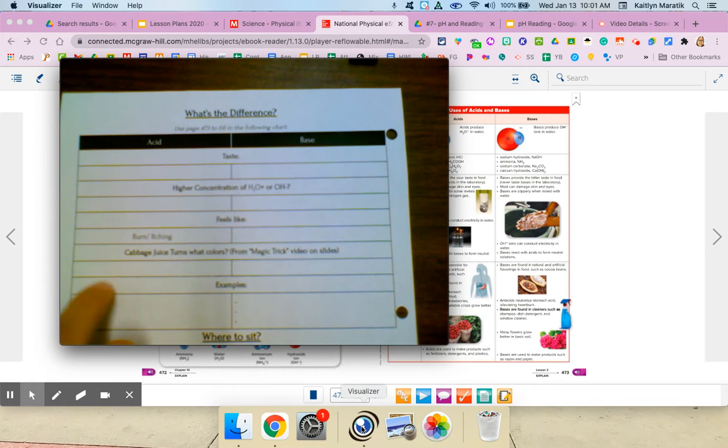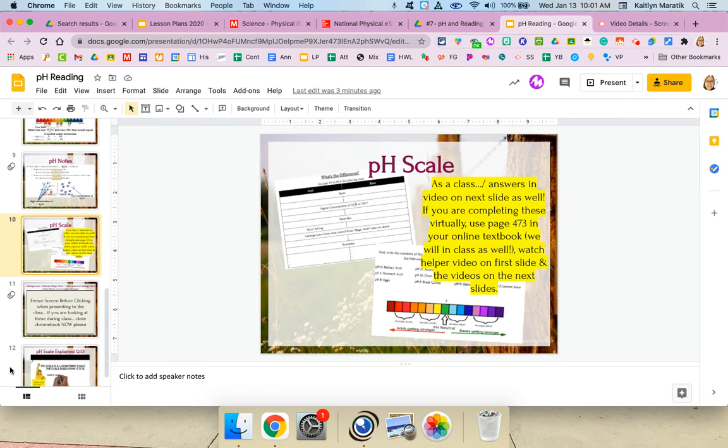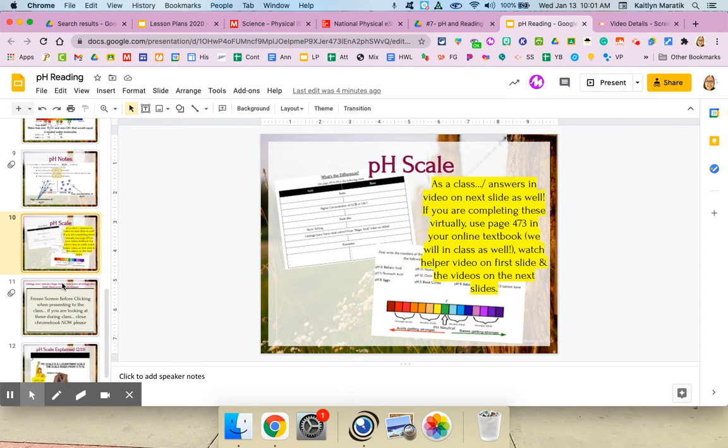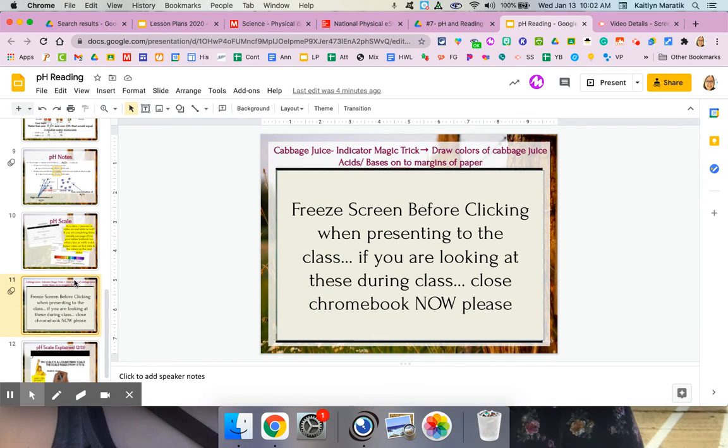Now, if you looked at the page but the other information isn't all there, it's because you haven't watched the other videos. When you click on this video in present mode, it'll remove this page, and then you can watch it. It is a little bit of a longer video, but please watch the whole thing, because it shows you how we're going to make the cabbage juice that we use in our lab. When we use the cabbage juice in class, we go home and make it ourselves, and then bring it in. You're probably wondering, what the heck is cabbage juice? We'll watch the video and find out.